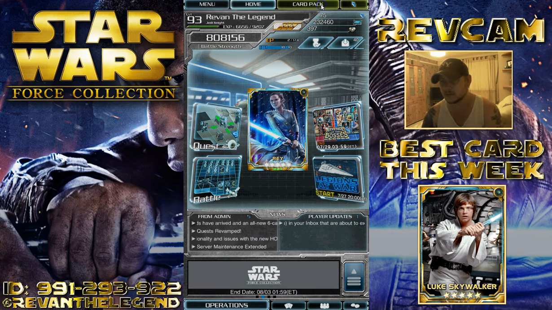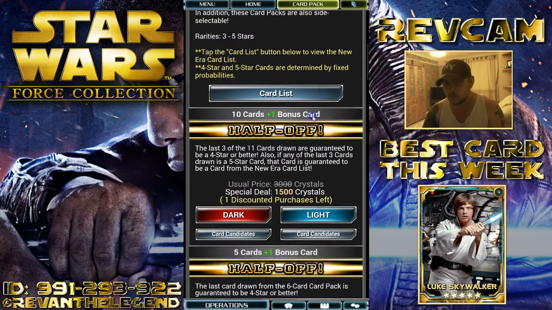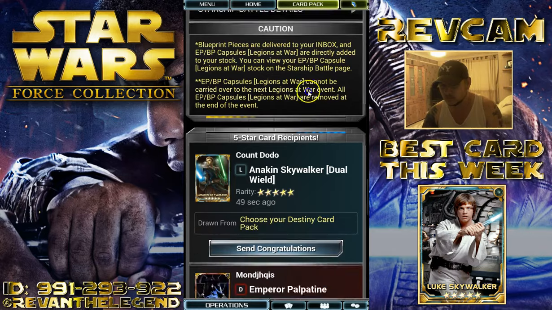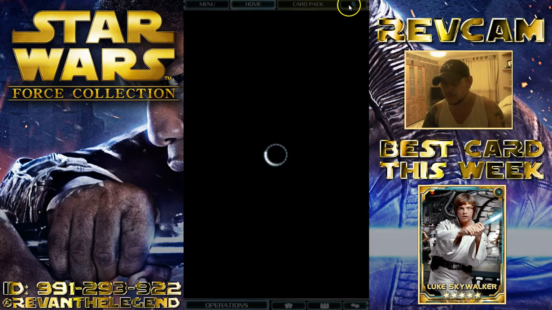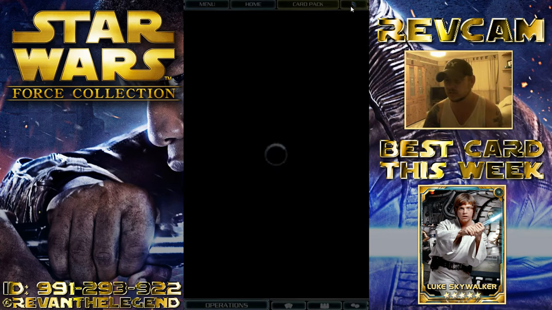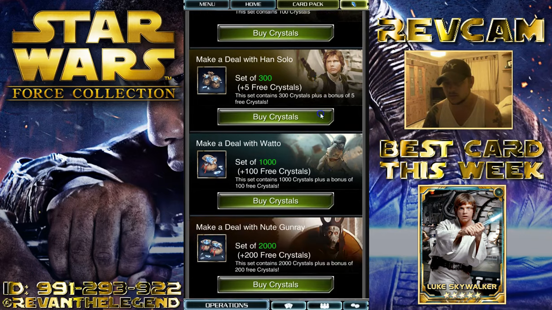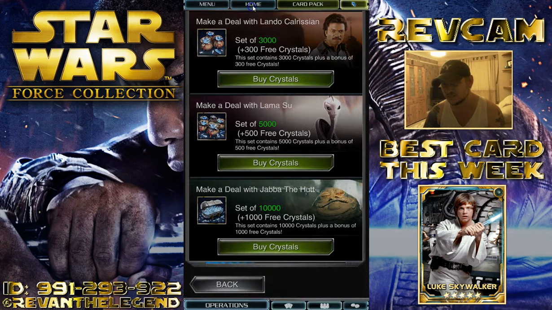Card packs. Let's just have a little look through, just to make sure nothing different's come up. Alright, so we have half price card packs. Not that I can afford any of them at the moment. Alright, so let's go back home. Crystals? How's the crystals changed? Changing the price would be nice. Incorrect data was received. Alright. It's the same kind of bundles.